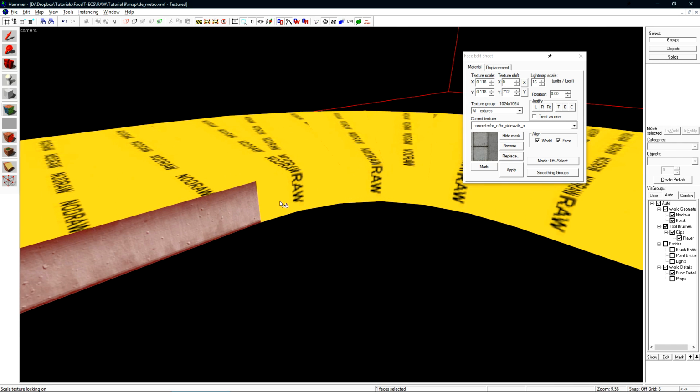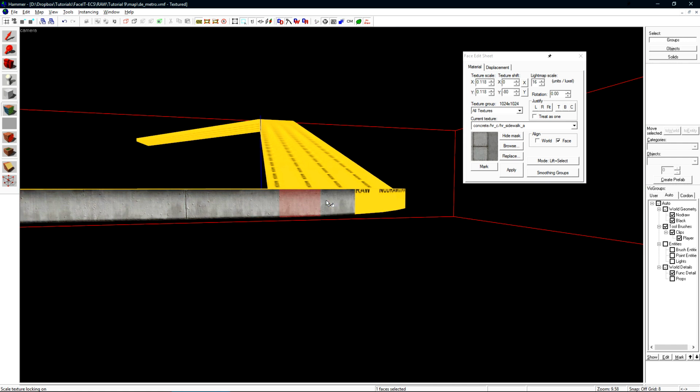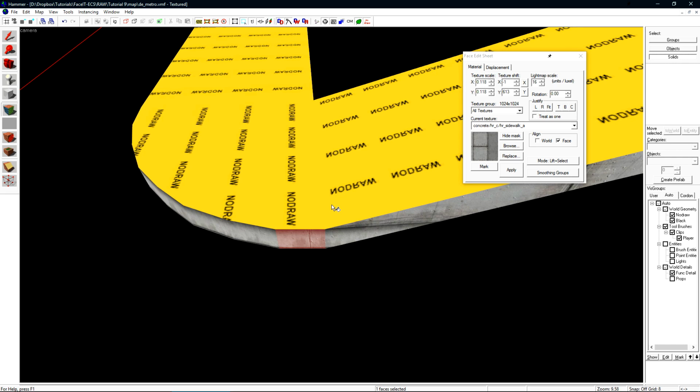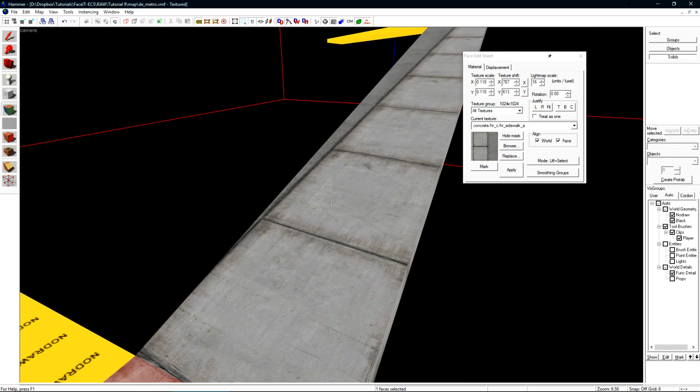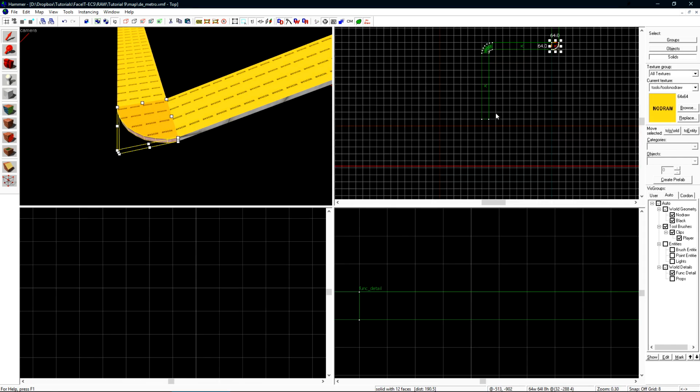I can then alt-right click all of these faces, much like before, to apply this to the front of the texture. We run into an issue when we try to texture this slanted brush. This is due to the fact that this is trying to just wrap it continually on. We can use the top of the brush to wrap it around, but since we're on an angle here, if we do that, the texture will turn out slanted. We'll need to use another brush to get the effect that we want.